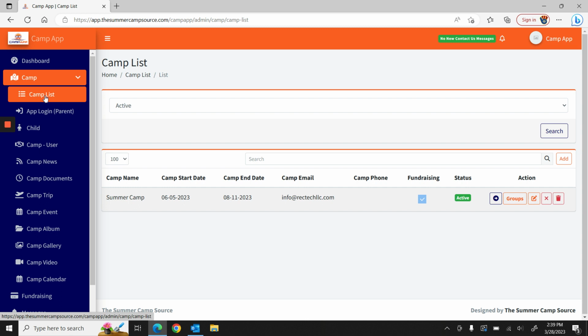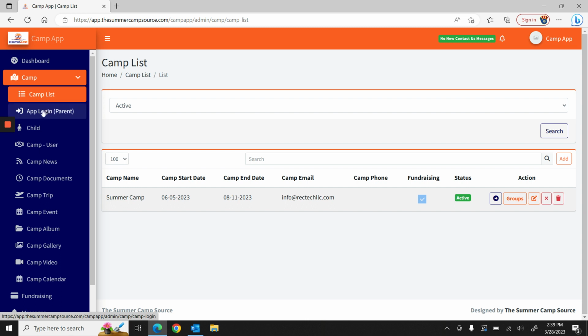So whether you have different sites you want to send different information to, or different groups within your camp that you want to send different information to, you have that ability. So the participants or the parents are only going to receive the information for the camp or camp group that you connect them to.